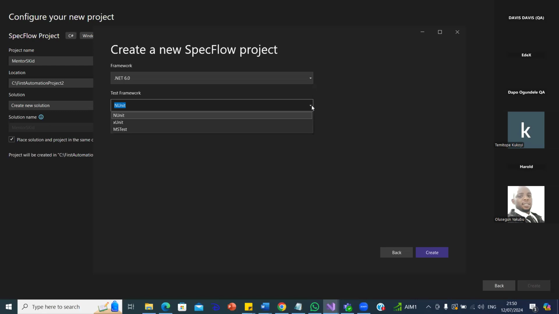So yeah, you can continue with NUnit, since NUnit is one of the good test frameworks. Another thing I would like to chip in here is that if you can see that checkbox talking about add Fluent Assertion library. Let me just chip in these because I've noticed from experience that different test frameworks have different assertions. The kind of assertion you use in NUnit is quite different from the one you use in MSUnit, and the one you use in XUnit. Though they look similar, they are different methods of assertion. And in terms of assertion, we have Fluent Assertion and some other types of assertion. So let's continue.